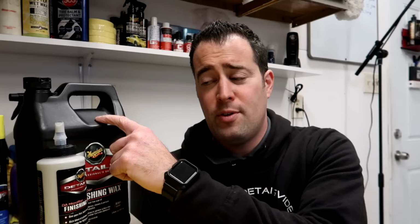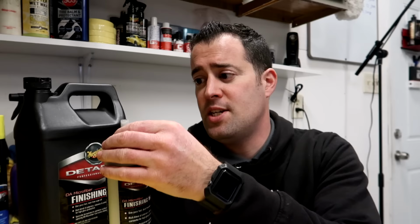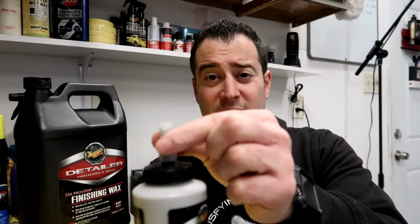And it's so affordable. I'll have links down below to purchase the full gallon if you want, or the 16 ounce. Basically, what I do is I buy this first, and then I buy the gallon later on, and I just fill up the bottle, because using the bottle is just easier, because it has the nice self-cleaning tips. They're not really self-cleaning, but they're just nice tips for the top of the bottle here. And I just think, overall, it's a great wax. It's one of my new favorites.